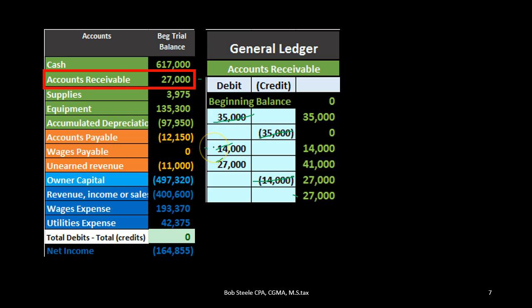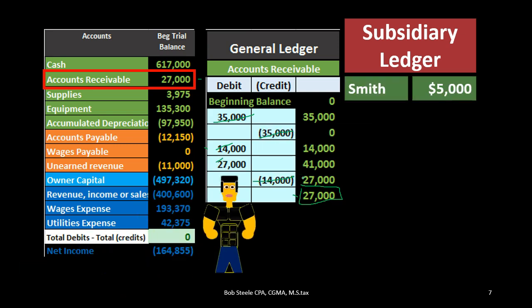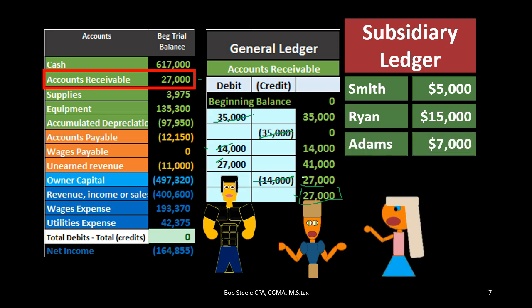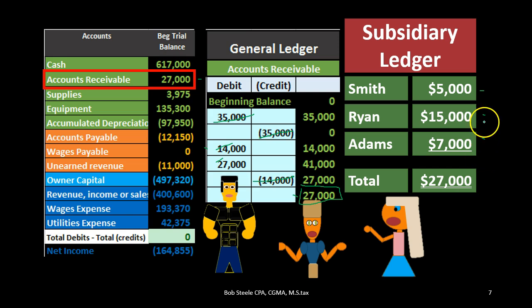But what I don't know very easily from this is who we made the sale to and who still has not yet paid us. Therefore, we need to get to the same data, the same 27,000, not by date, but by subsidiary ledger, which is going to say something like, well, Smith owes us 5,000, Ryan owes us 15,000, Adams owes us 7,000. That's what gives us the 27,000. And then, of course, we can go, hey, Smith and Ryan and Adams, we would like to be paid at some point in the future if it's not too much of a problem, and go through there and track this. So note that this should always match what's on the general ledger and the trial balance.